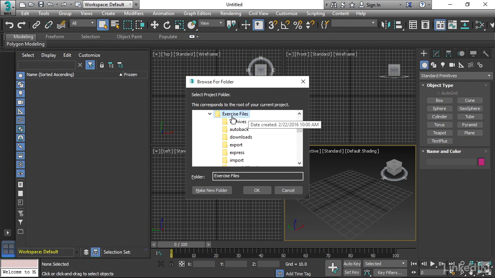If you click on that root folder, 3ds Max looks inside there, and it looks for a particular document, actually, which is an MXP file. And if that file exists, then 3ds Max will assume that this is your new project folder destination. However, if you make the mistake of selecting one of the subfolders here, let's say you click on Archives, for example, and then click OK, 3ds Max will now create a new project folder structure inside the current folder. And then you'll have a project folder nested inside another one.